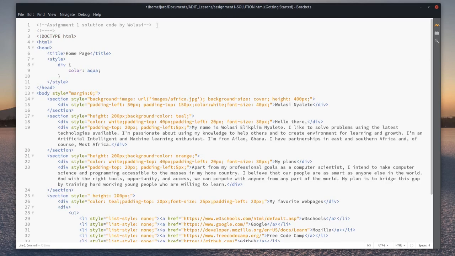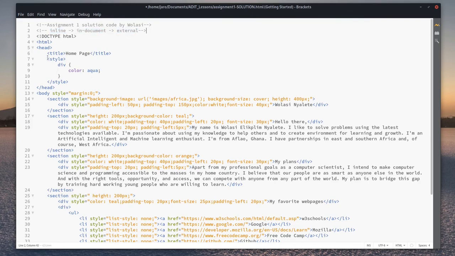Let me just write this here to make it clear to you guys. So for example, inline comes first, followed by in-document, followed by external. We are going to learn external also. So inline comes first, followed by in-document, and then external.